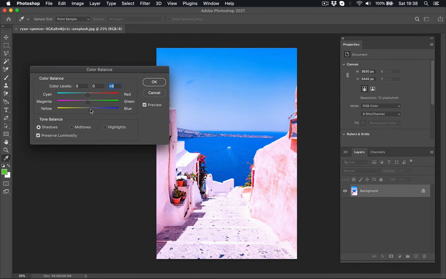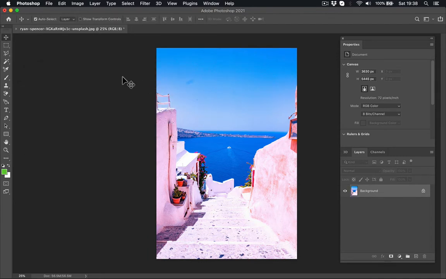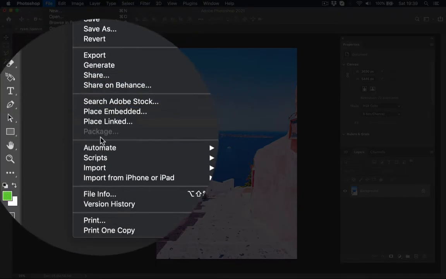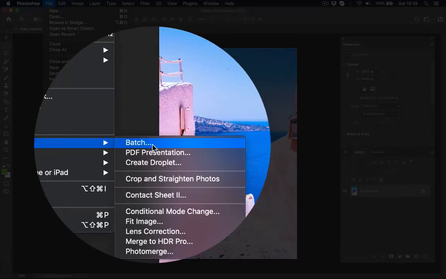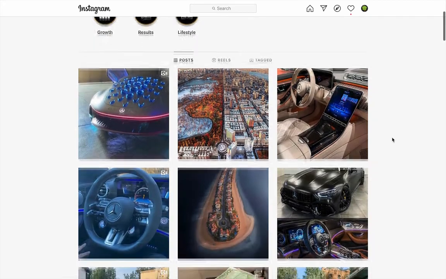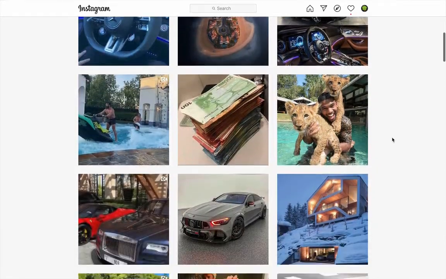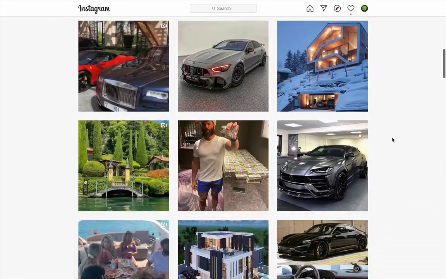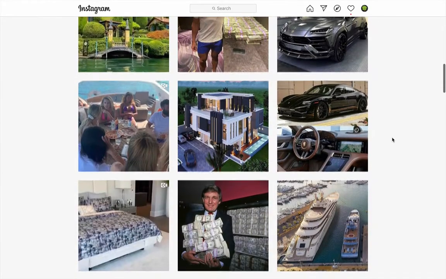Again, I want to emphasize that there's nothing against the rules with posting these images, but at the same time, you don't want algorithms to detect duplicate content and then demote your posts. Anyway, complete this step by running the batch process on your entire folder. Step 3. What we want to do is post these images automatically over a period of several months. You should post a maximum of 4 images a day, but the slower you go, the safer it will be for your account.